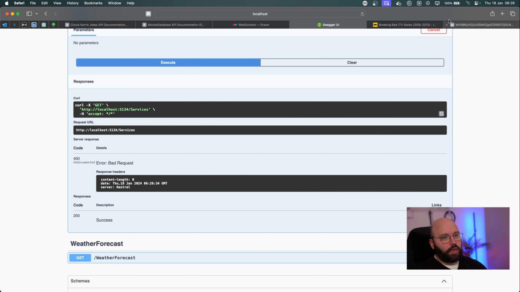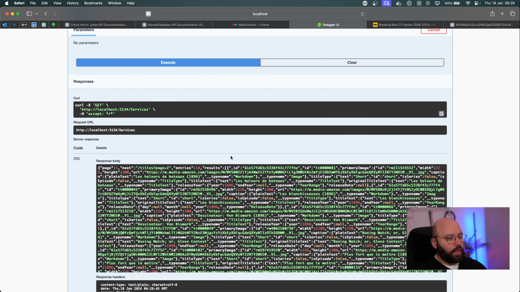So what I want to do right now is let me put back my internet connection. I'm going to try it again, and now we can see here that I got back the response. So what I want to do right now is start implementing the retry policies. So let's see how we can do that.